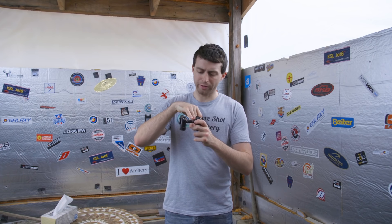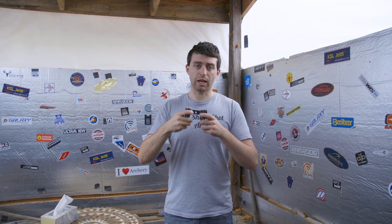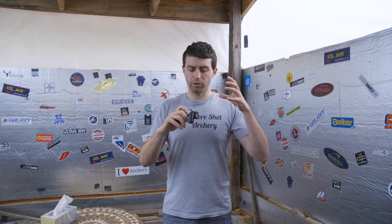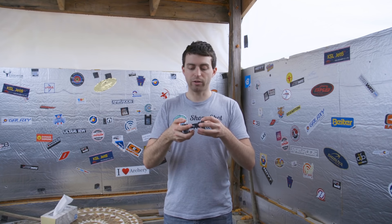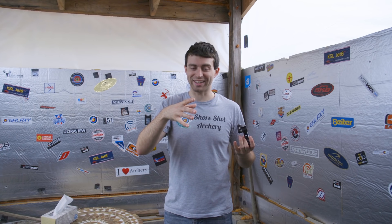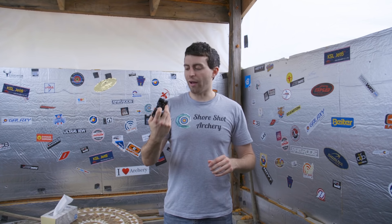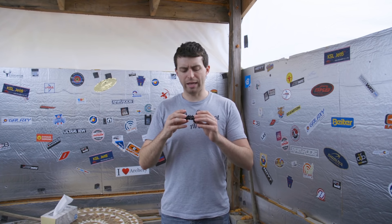I think some ways they can make it smaller is to delete the option for the wrist strap. It's a nice option on this big one since they have the space, but for a small one you want it as compact as possible. Then it would just be a matter of sizing down the bolts — big enough that people don't strip the heads, but not so large that they can't take the weight. That would be my major critique for the Atlas V-bar.